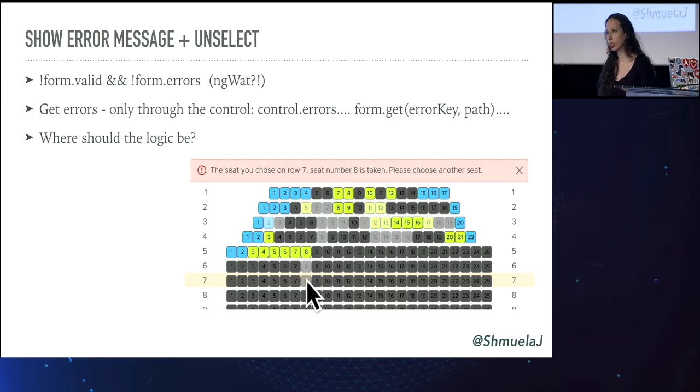So where should the logic be for that? There are different options. One is in the validator itself, but I think validators shouldn't have side effects.